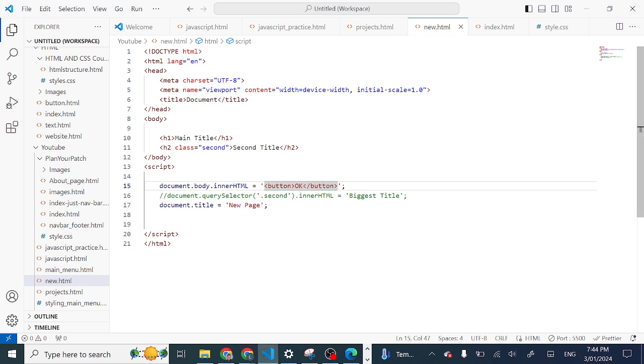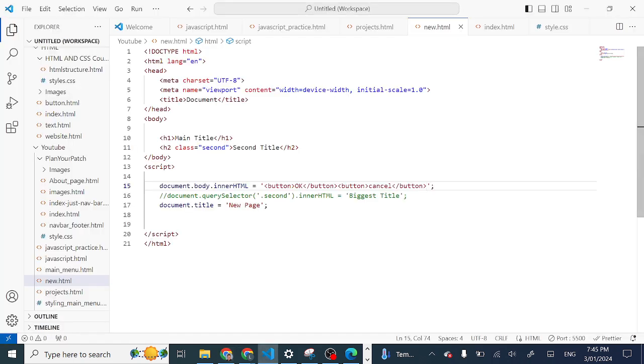So you can actually use this to create elements. And if you wanted to create a second one, so let's say we wanted a cancel button as well, we can do that as well. Click save and then go back to our thing. Now we've created two buttons. So you can obviously keep going and add whatever HTML elements that are there. You can also add classes to them. So if you had specific styling that you wanted to apply, you could also do that as well. So pretty much that's how you add it.